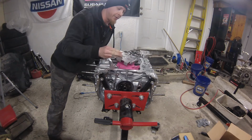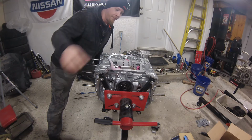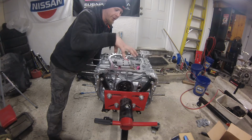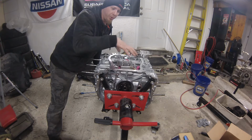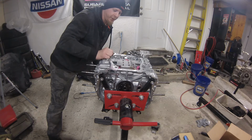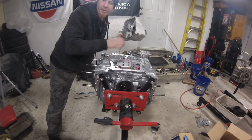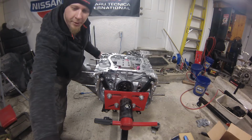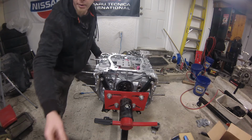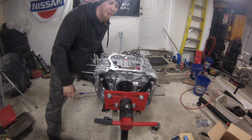This guy's going to go on first. Basically gets placed down inside like that. The pickup will go on next, and the spacers, of course, to bolt it on. It's got all long bolts to bolt on for the spacers, and then you just use the 2 factory bolts up here in the back of the engine, and then we'll be ready to put some gray RTV around and seal this up. They do provide new bolts, new hardware for the oil pan, and they have a pretty good instruction sheet for how it's installed and what the torque settings are.